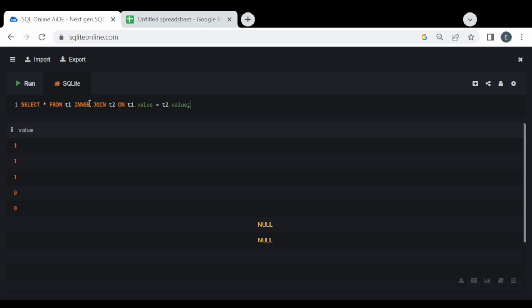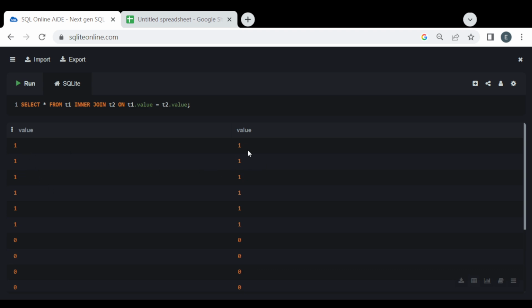Now if you run that command, you will get records. See, now it matches, right? Now you are able to see how many matching records for each table for inner join.